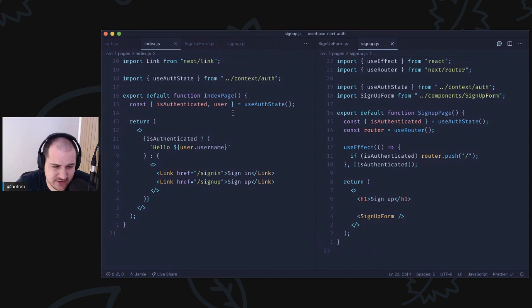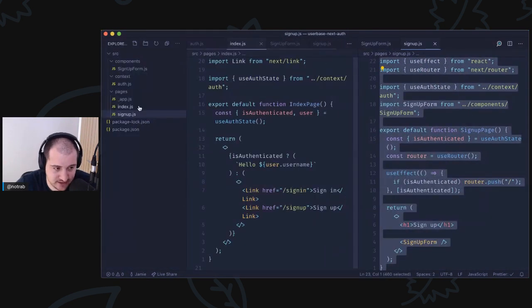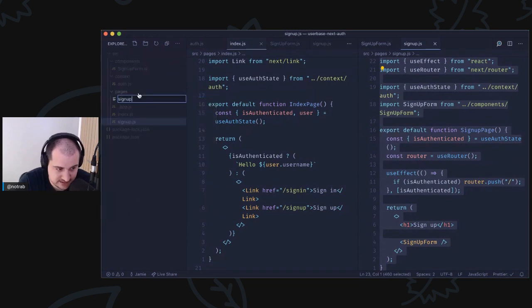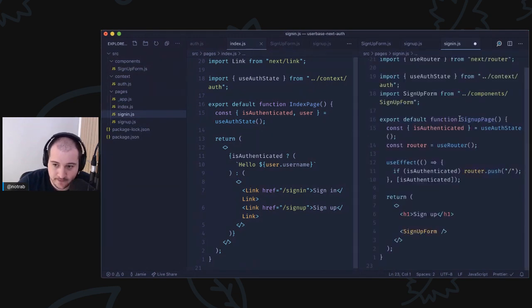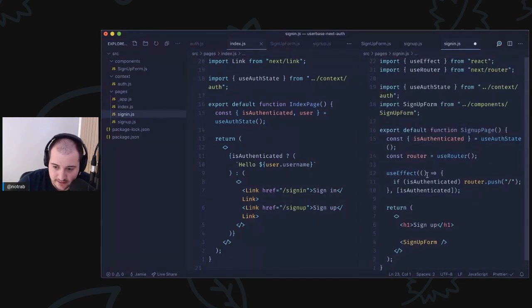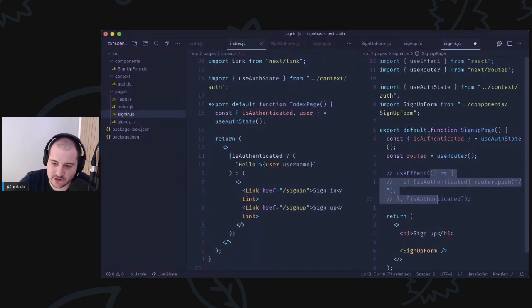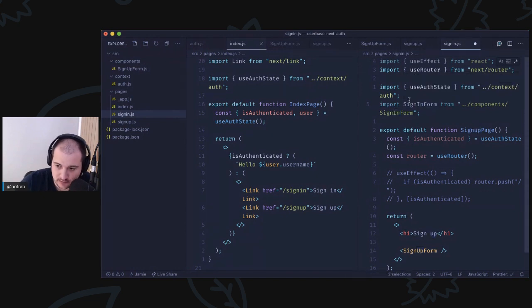Right. Well, let's do the sign-in form. The sign-in form, to me, feels like it's just a replication of this. Sign in. Let's check that double sign-in thing we were talking about before. We'll rename this to sign in.